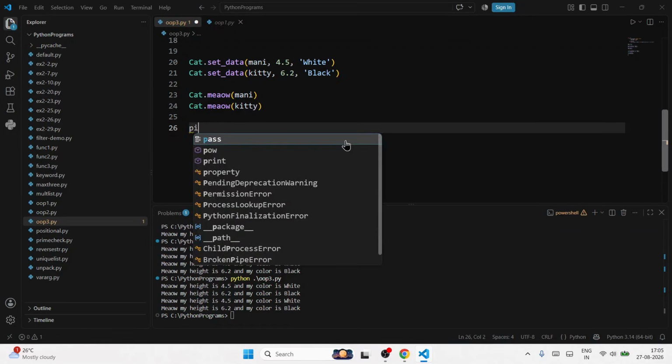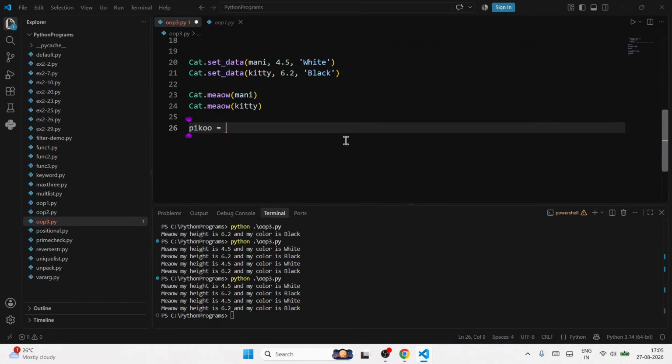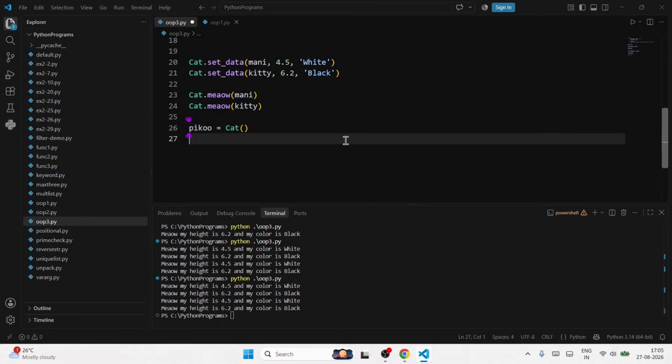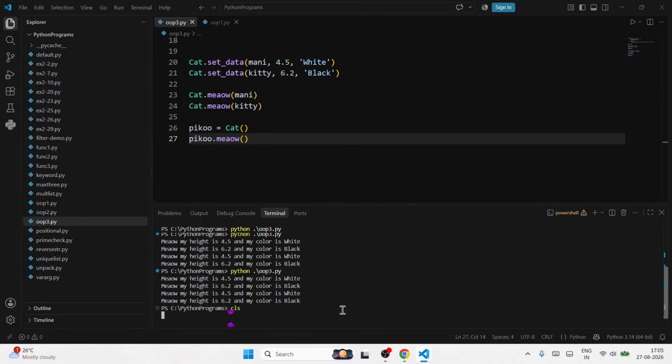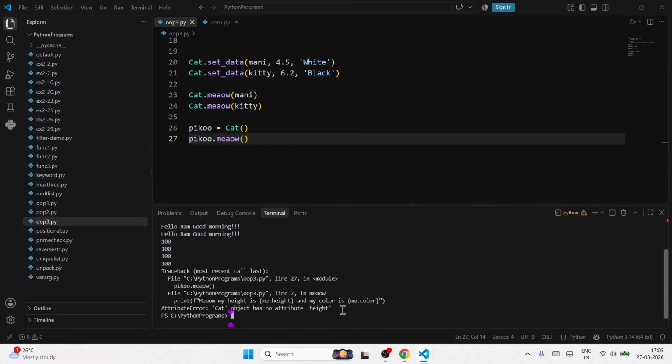See, I'm creating pico equal to cat, and directly I'm calling pico.meow. Okay? And we are running this. Is it giving an error? Attribute error. Cat object has no attribute height. Because what is happening?